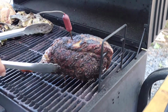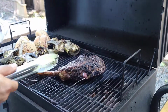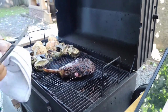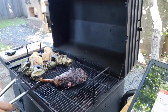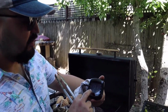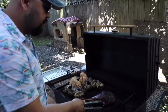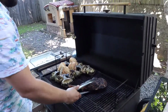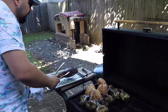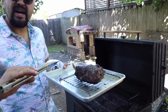I moved it around a couple of times during the cooking process just to make sure the heat was even all around. Well, as you can see, it's flashing and letting me know that the steak is ready. So it's time to pull it out. Pull out the probe, put it out of the way, and I'm going to put it on this tray and let it rest for about 5 to 10 minutes.